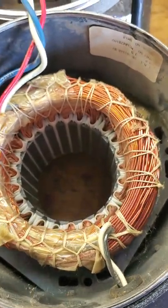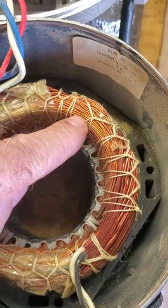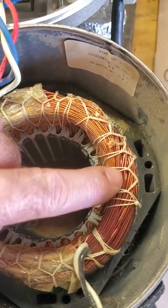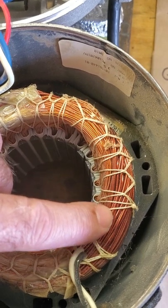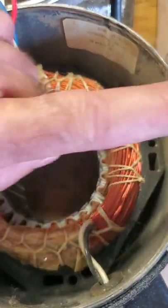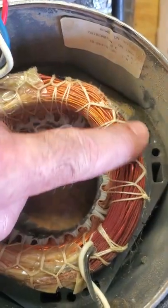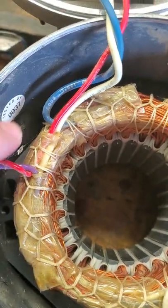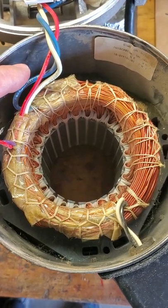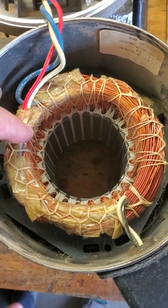Here comes the lesson on electric motors. On the outside of the motor you can see the heavier gauge wires — those are the run windings. They have to take a large amount of current for a long time and dissipate the heat, so they use nice big windings, and they're always on the outside of the motor. In this particular motor I can see two sets of windings — one here and one on the other side. So this is a two-pole motor. Two-pole motors have a synchronous speed of 3600 RPM in the United States where we have 60 cycles.